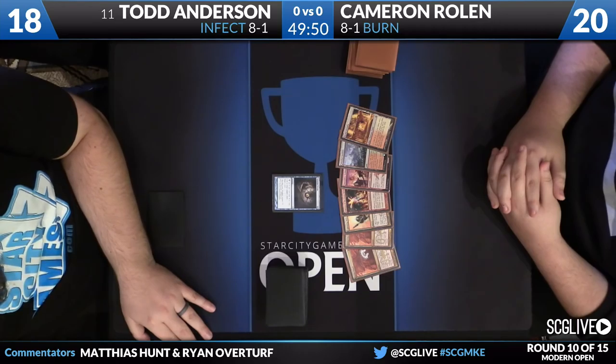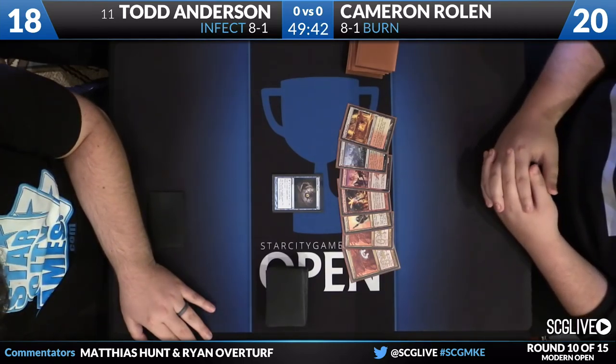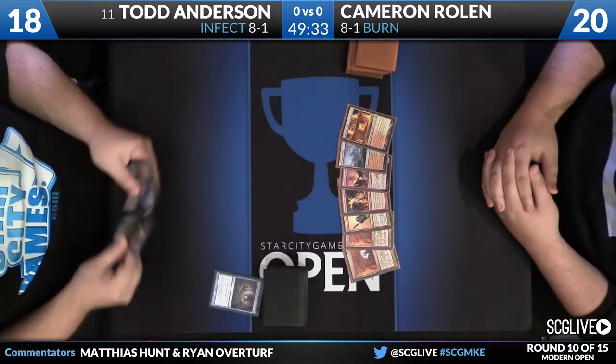And we see Todd probing this hand. This hand is not going to be good at stopping a fast hand out of Todd. All right, Gitaxian Probe from Todd leads off the game. From Cameron Rolen, we see two lands, a one-drop in Monastery Swiftspear, and then four two-mana spells. It's Eidolon of the Great Revel, Lightning Helix, and a pair of Boros Charms.